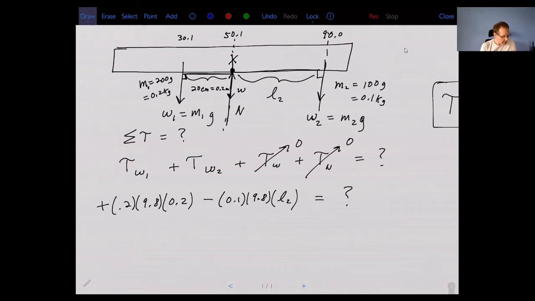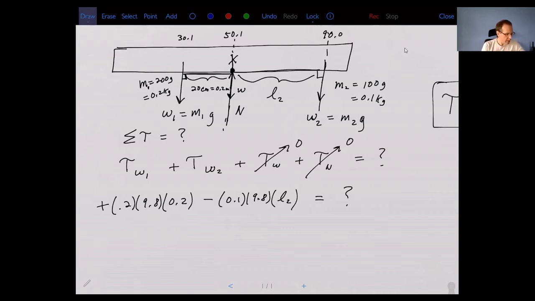So again, I'm going to ask you guys to calculate L2, so that moment arm. Then you're going to calculate the sum of the torques about the knife edge. So just like I did here, right? Show that equation. And then assuming that there were no errors, what should that equal? What should the sum of the torques equal? Well, it should be the same as before, right?